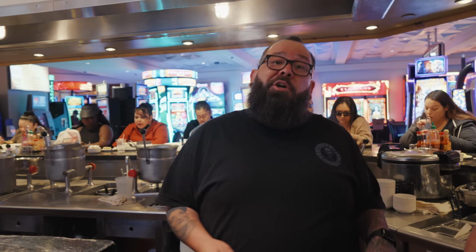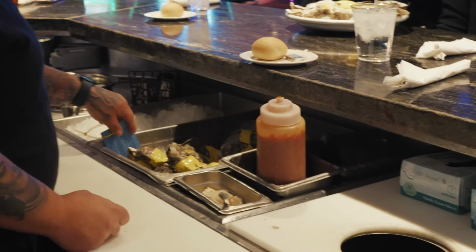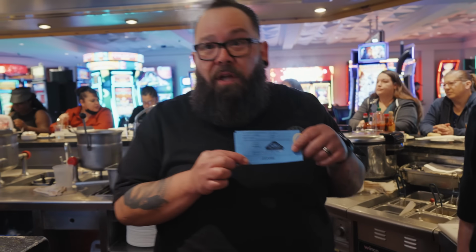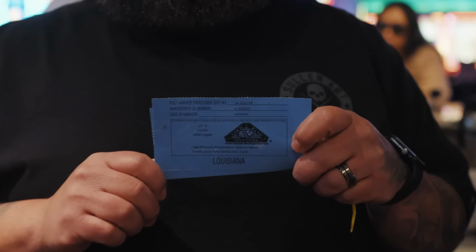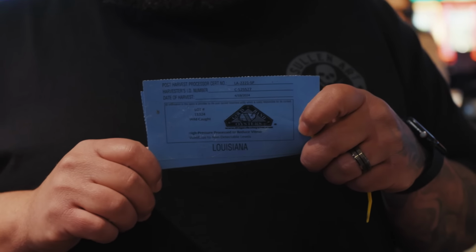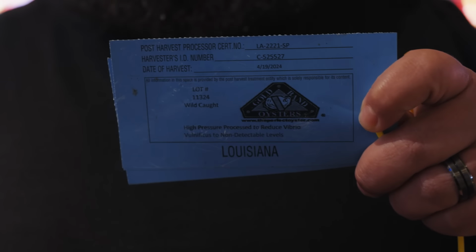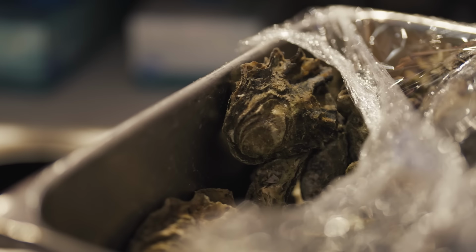One of the main things I come in and check is making sure my shellfish tags are with my oysters, in every shellfish. Given that it's livestock by health department rules, I have to make sure these tags stay with every live shellfish until we sell the last one. It has the lot number, so they have exactly when it was harvested, and it has a harvest date. I can only keep it for 17 days per health department, but here I go through 8 to 10 cases of oysters a day, so I have them coming in fresh every day.